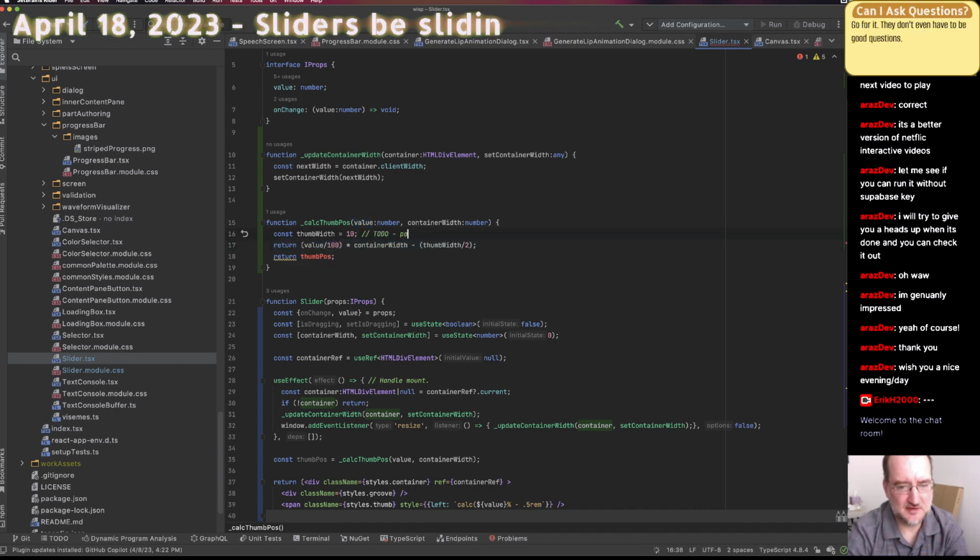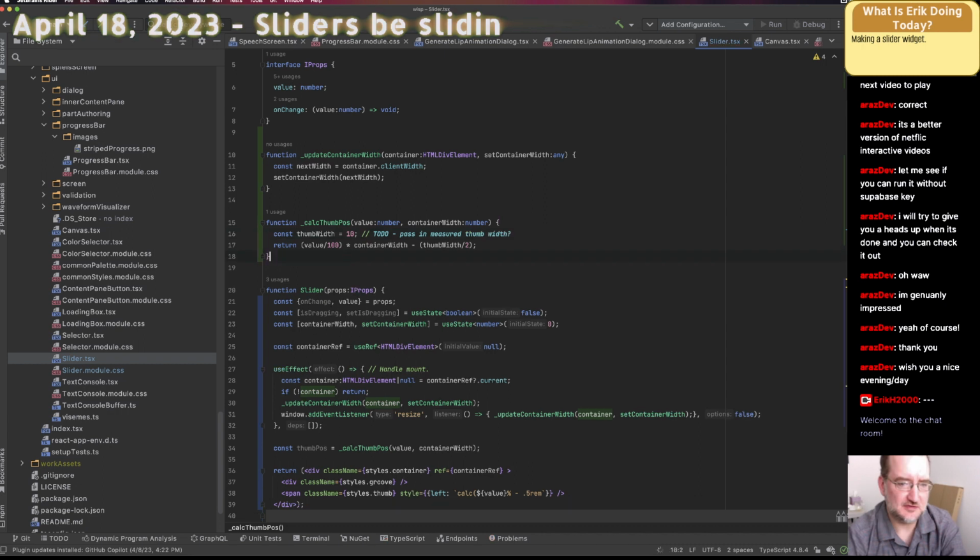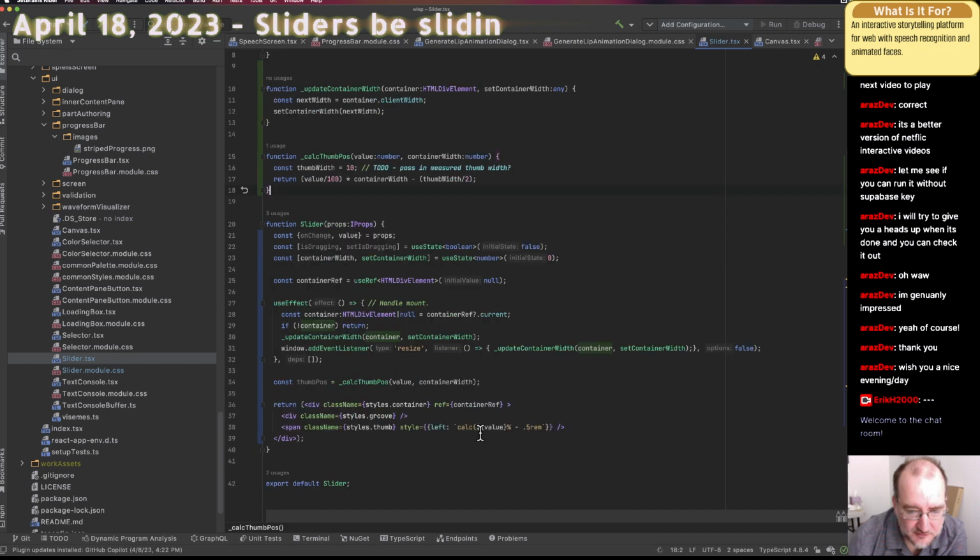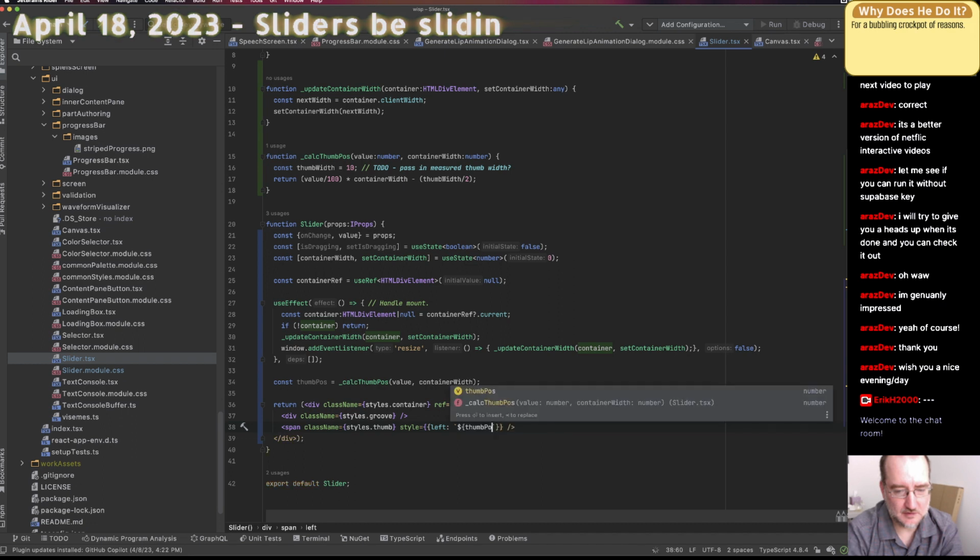To do: passing measured thumb width. Let's just start with this though, just to see where we're at. And then this is just going to be left thumb pos.